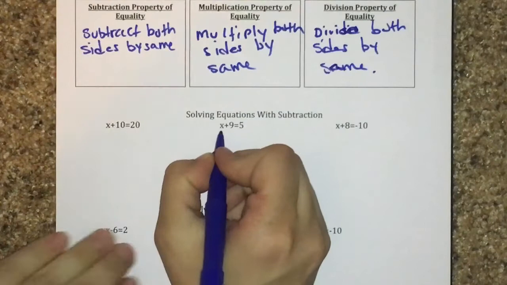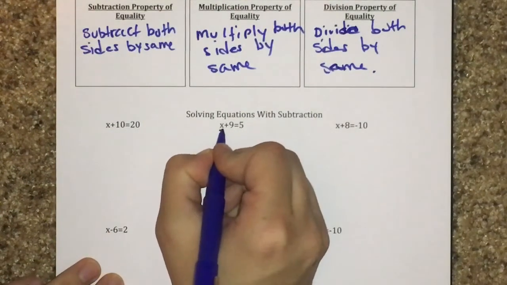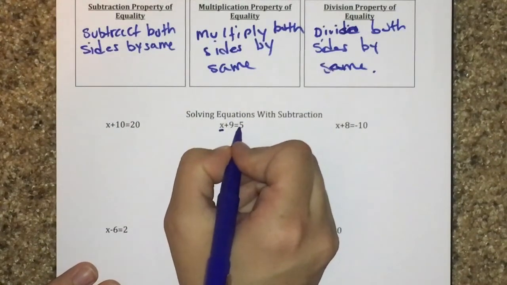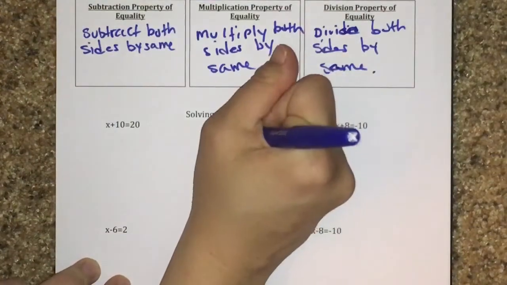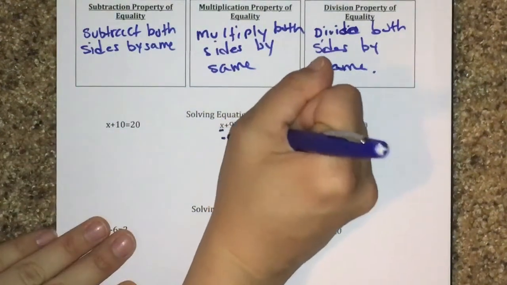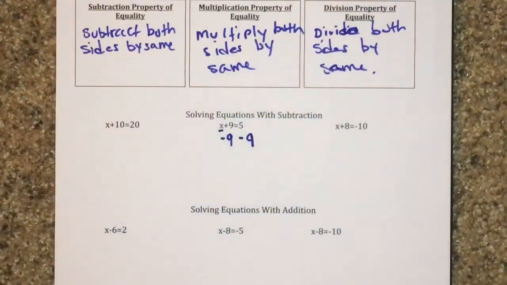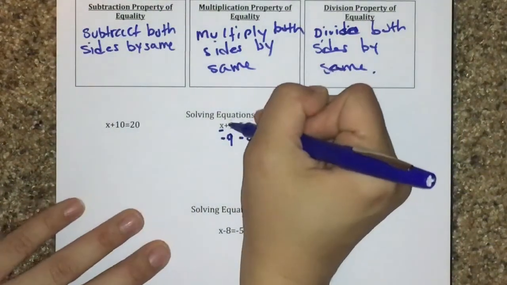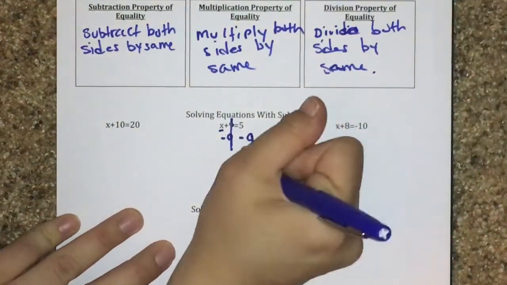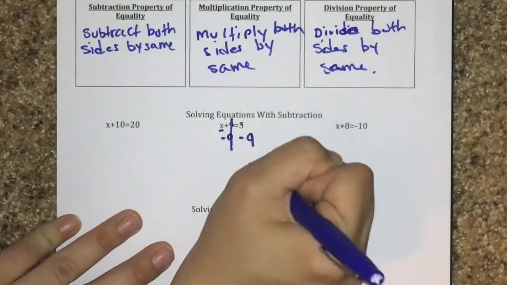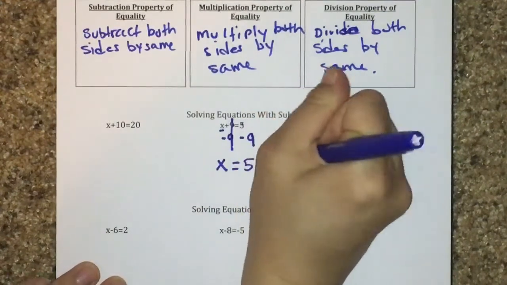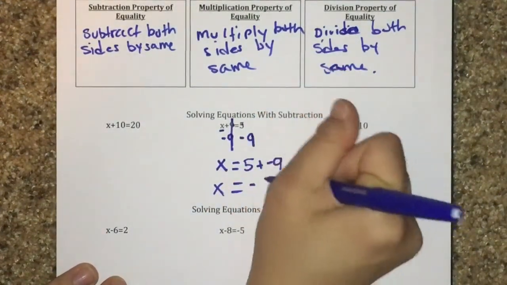First thing I want to do, let's say we're looking at this second one right here. What is happening to x? Well, we see that the x is being added by 9. So in order to get rid of the 9, we need to subtract 9. But we cannot just subtract it from the left side. In order to produce an equivalent equation, we need to subtract it from both sides. So from here, our 9's cancel, right? Because a positive 9 and a negative 9 is 0. And 5 minus 9, or 5 plus a negative 9, results as negative 4.